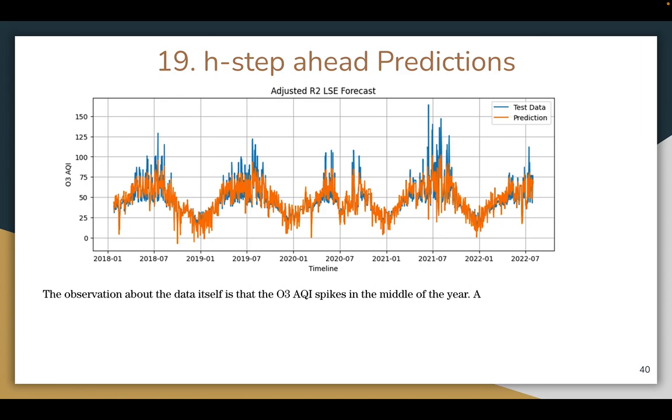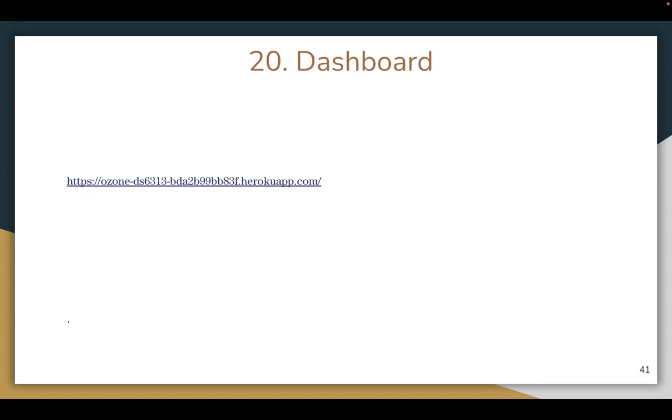Now let's talk about h-step ahead prediction, and from the plot I can say visually that the predictions are matching the seasonality pattern of the dependent variable. In the plot of the test data, there are some values around 2021-07 that are too high compared to other values in the test data. I can see that the prediction is not matching well for this part, but otherwise this model works pretty well.